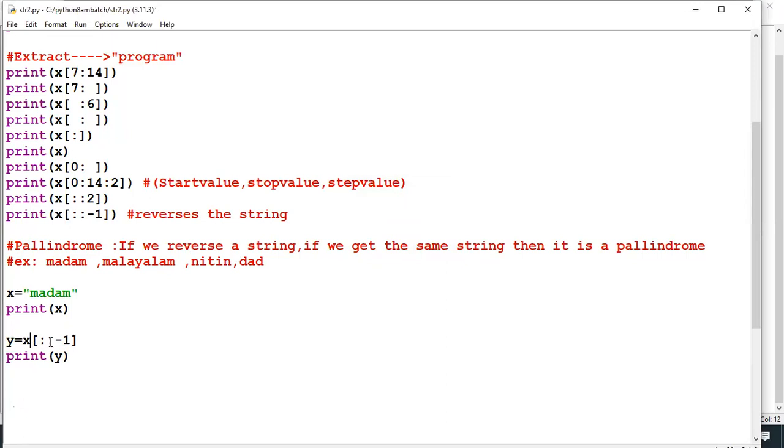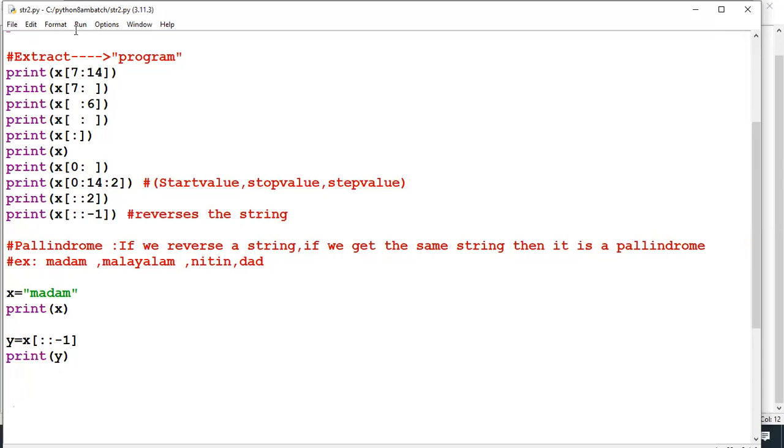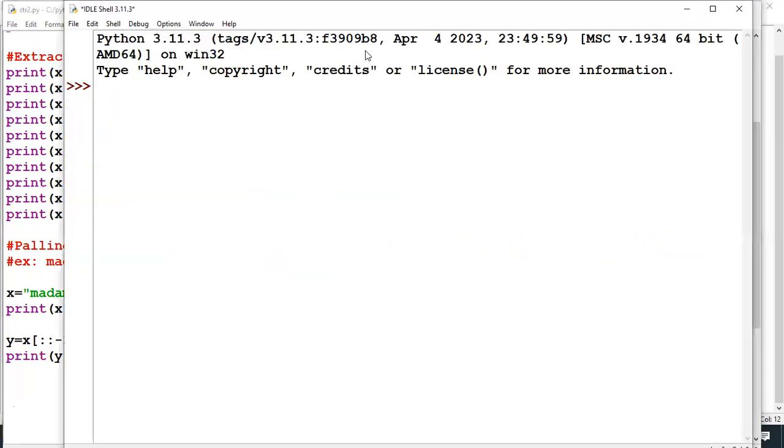So this and this outputs are both the same, so it's a palindrome. If you reverse it and print the same, it's a palindrome.